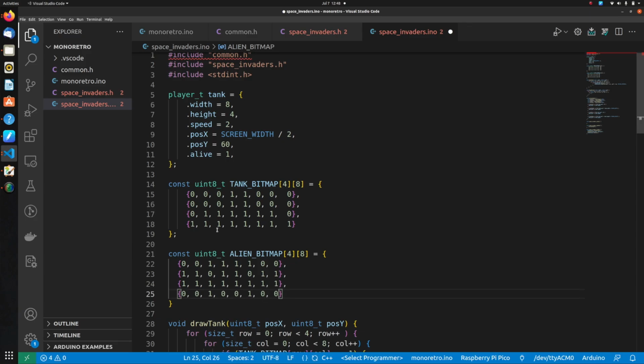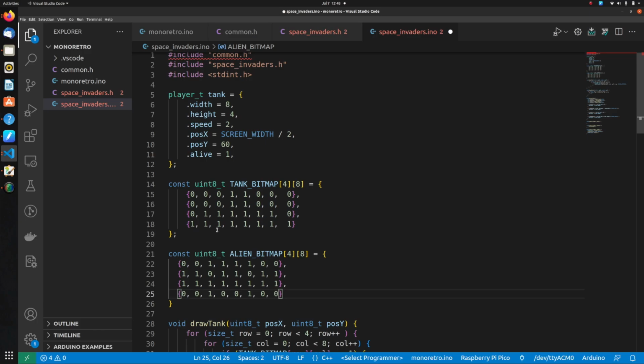By the way, you do not necessarily need to use a two-dimensional array to represent a bitmap. You can also use strings, right? You can use a string of length, let's say, 4 cross 8, which is 32 bits in total. So you can use a 32 character string to represent this entire bitmap, and you can use the shift operator to find out whether it's a 0 or a 1, and you can draw them accordingly. You can also use a one-dimensional array of 4 eight-character strings. Each 8-character string will contain zeros and ones, and you can use the shift operator to find out whether it's a 0 or a 1.